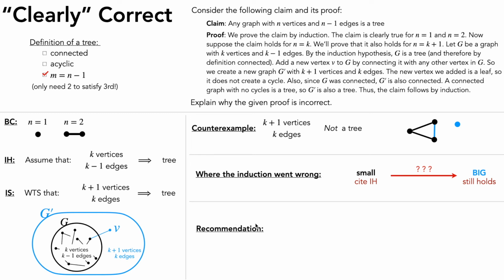So instead, we recommend that you go ahead and start off with your arbitrary big graph. That way you can be confident that whatever you're showing does hold for all arbitrary larger graphs. From here, you can take a specified action to get to a smaller graph. And on the smaller graph, you're free to cite your induction hypothesis. Since you took a specified action, you can go ahead and undo that action to get back to the bigger graph and show that whatever you cited in the smaller graph still holds in the bigger graph. At first, this method can seem kind of more roundabout, since why are you starting with big, going to small, coming back to big? But it helps avoid the issue we run into when we try to go from the small graph to the big graph and have to try and enumerate all ways we could get to the bigger graph. Let's see the schematic written out as some steps.